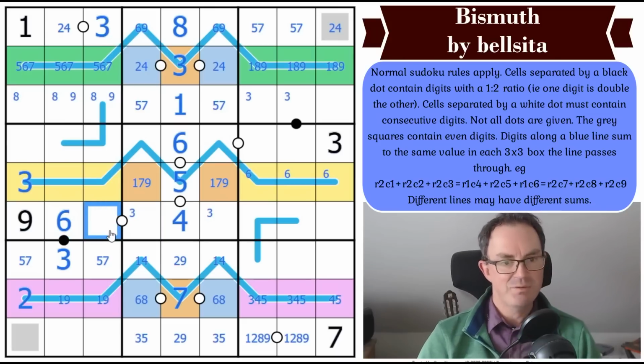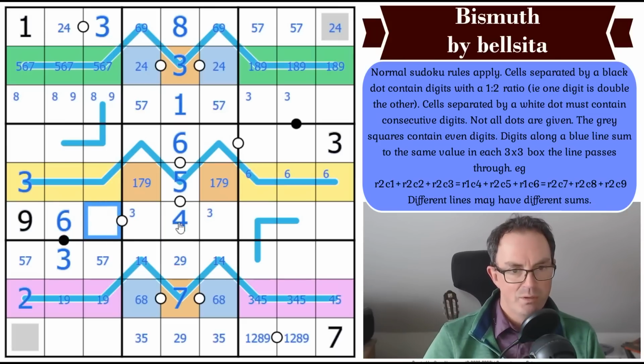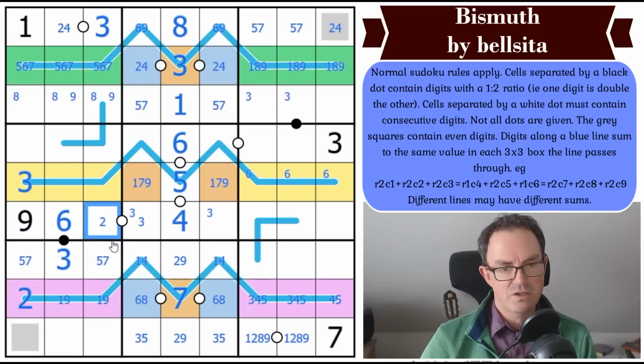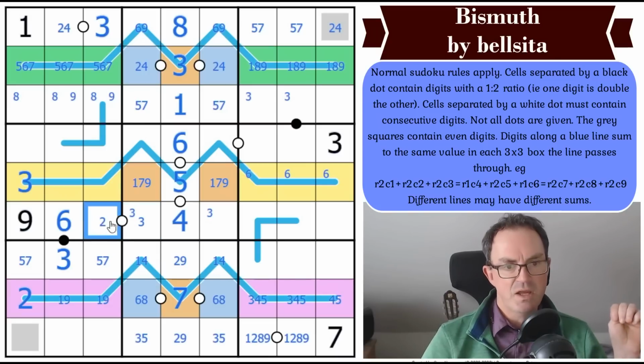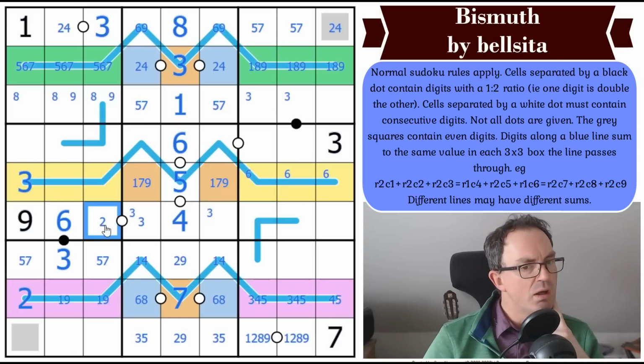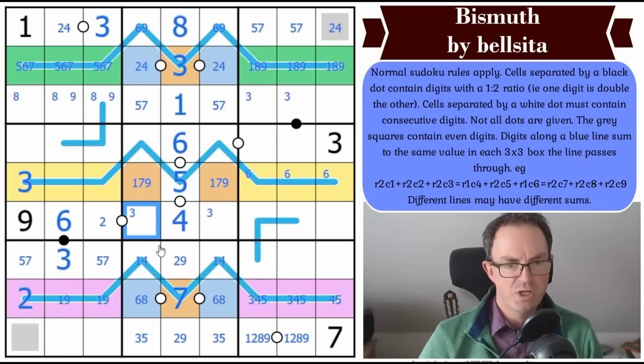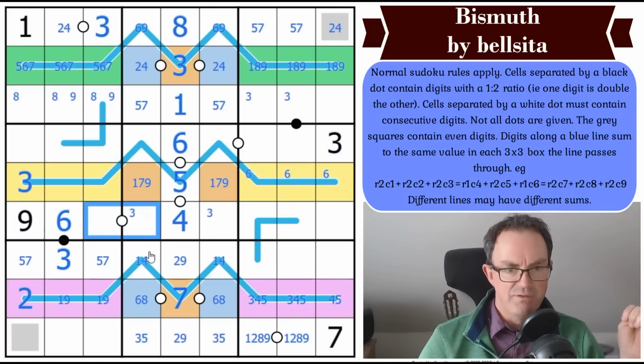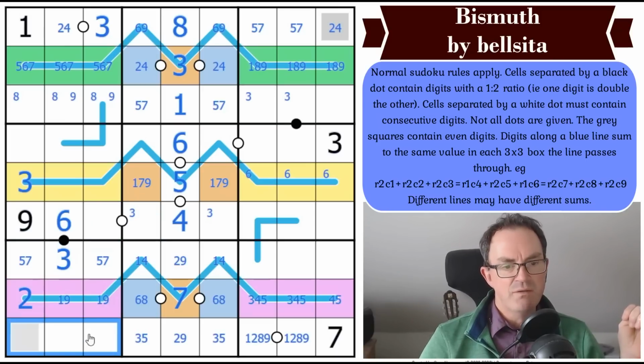If that's a 3, that's got to be a 2 or a 4, which it would have to be a 2 actually. So if that's a 3, that is a 2. Oh, look, that's worth pencil marking, because if that's a 3, that's a 2. But if that's the only way this can be a 2, isn't it? Or is that wrong? Could that be a 1? Oh, I'm just wrong. I'm just talking absolute gibberish. Okay, forget that. For some reason, I was thinking I could limit this in terms of the even parity digit that was on it, but I don't think that's true. Okay, well, let's have a look at those digits then.